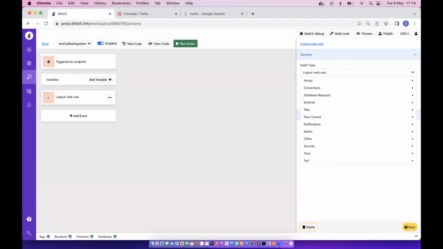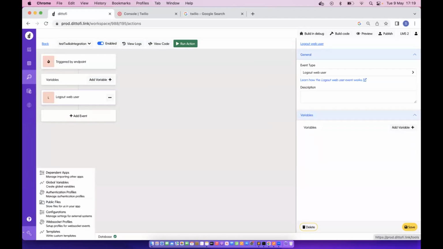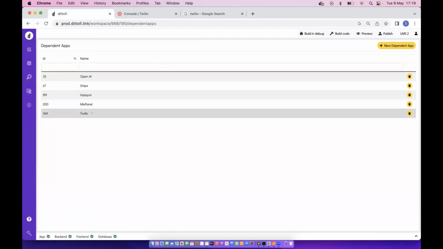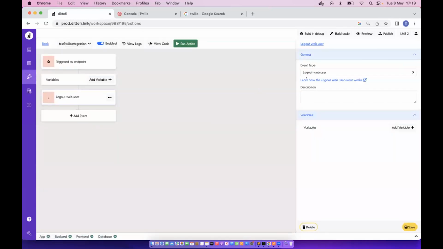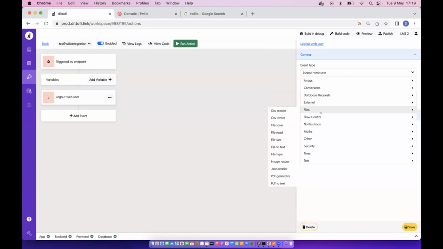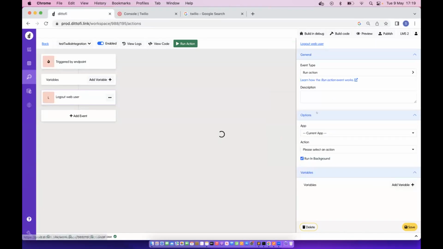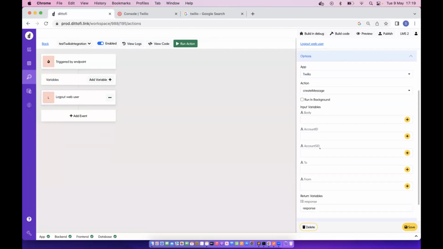And because we've installed this Twilio module down here, I can go to the flow control run action event here, and I'm going to see an option to pick Twilio. And then under Twilio, I'm going to see an option to pick a particular action from this module. So this lets me run this create message action, which belongs to the Twilio module. So this saves me actually having to configure it.